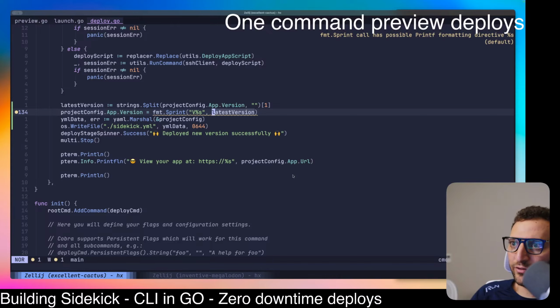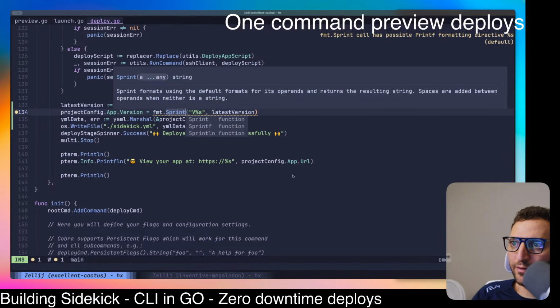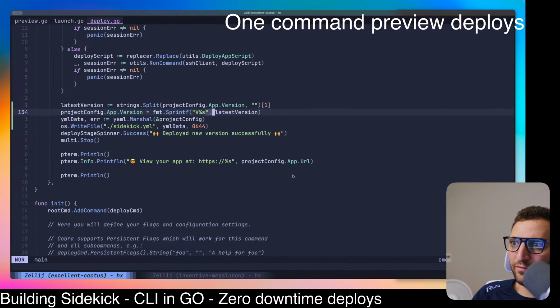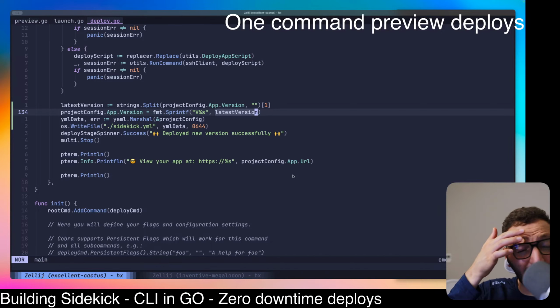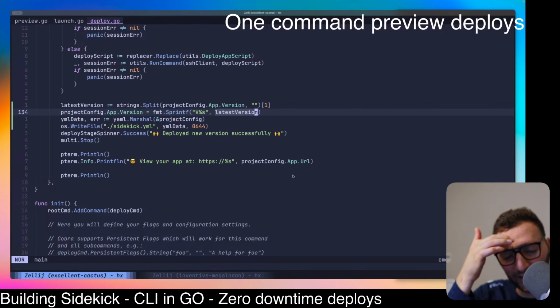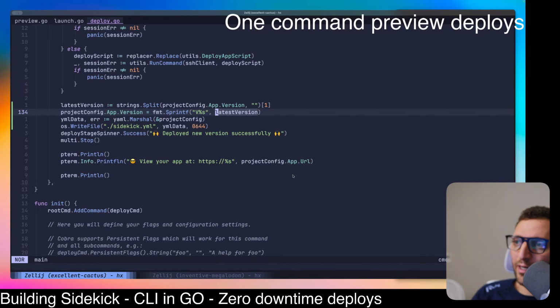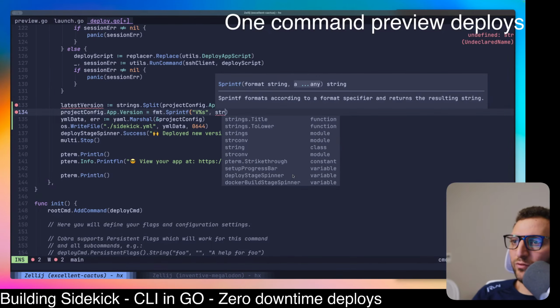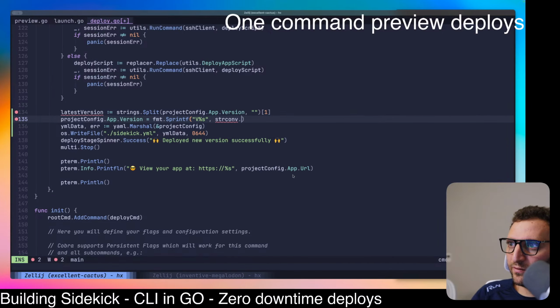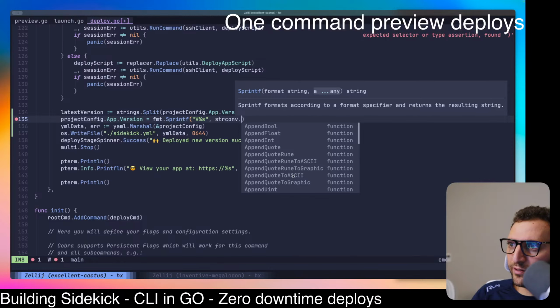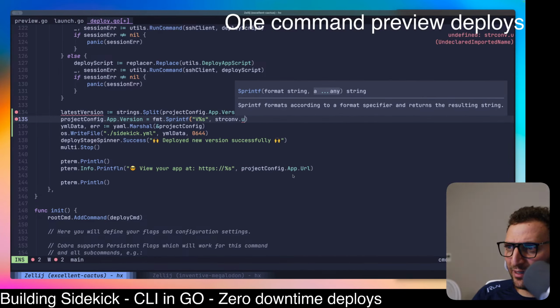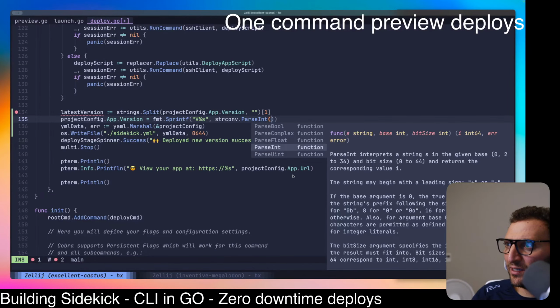Oh, that's right, my bad. This is actually Sprintf. What we want instead is actually this number plus 1. And the way we are going to do this is strconv. I honestly don't remember. Parse something? ParseInt?